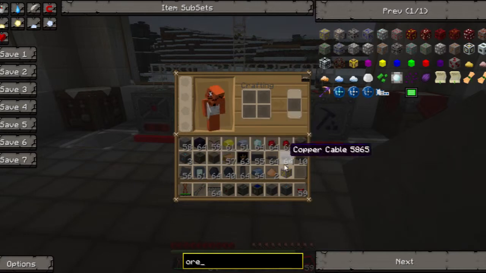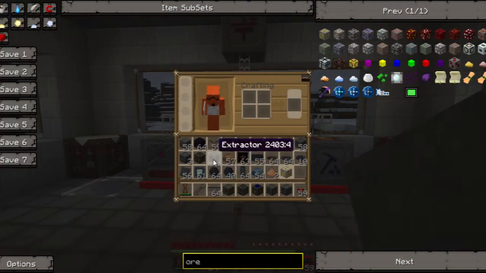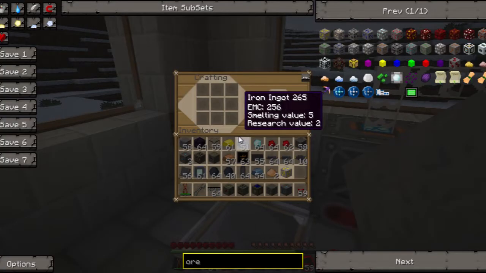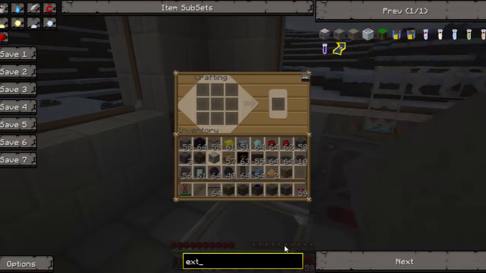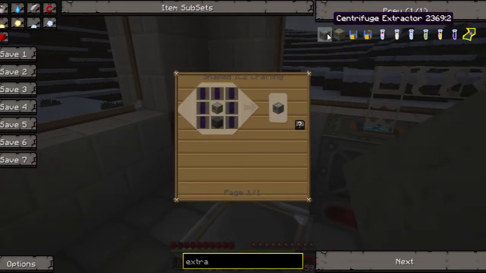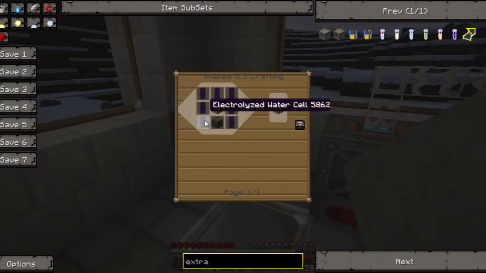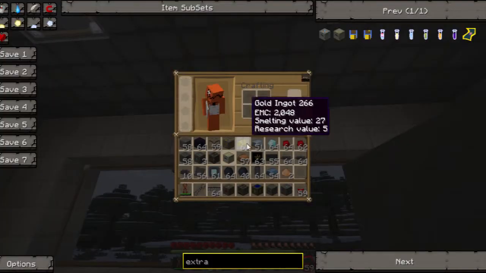What shall we do next? We shall do the extractor next. So I have shown you the extractor in a previous video. If you want to see it, go see it. Extractor, I have forgotten. Yeah, if you want professional videos, a centrifuge extractor, and oh, I remember this. I actually forgot to set it up.